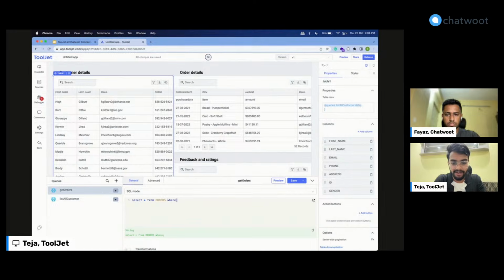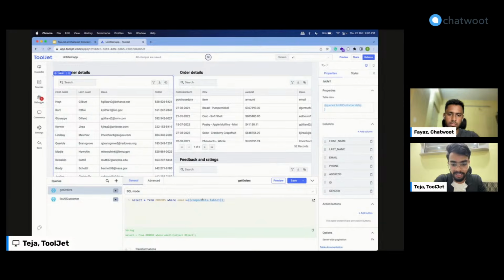So where you need to say where email equals, you should not hard code it here because it's going to be specific. That is where we'll get the helping hand of writing JavaScript again. You can use these notations and actually write the JavaScript. So now you're going to call components.table1. That is the table one. You can see it here. This is the table one.